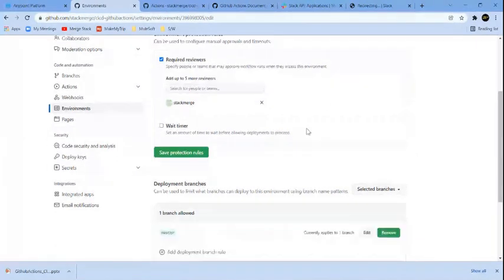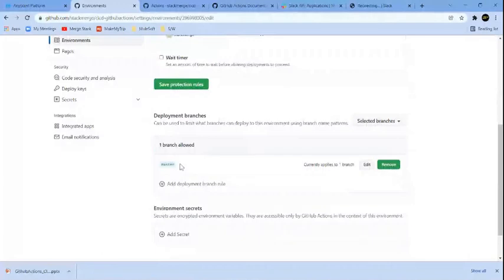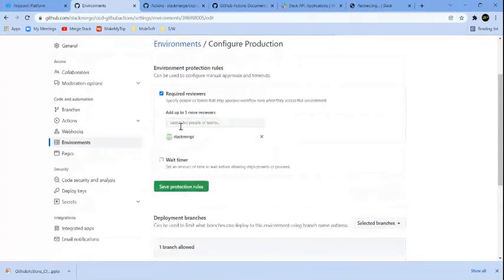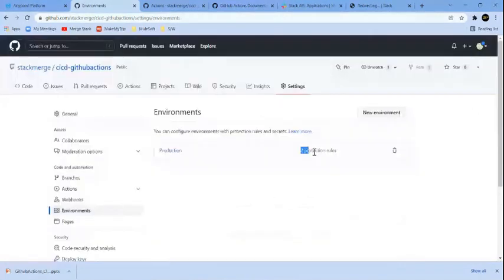Then you can say that I am just focusing right now on master branch. So this production is looking for only master branch. Whenever there is a change on master branch, then only this reviewer protection rules will become active. So this is called adding reviewers, and adding wait time is nothing but a protection rule. I have added 2 protection rules, 1 and 2nd. Now if you go to environments here, it will show you that 2 protection rules I have added. So this is what all setups we need. So settings, then secrets and environments.